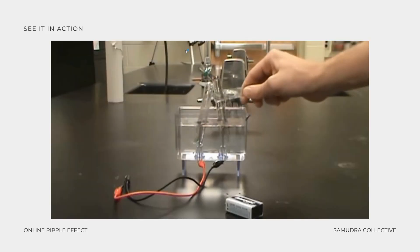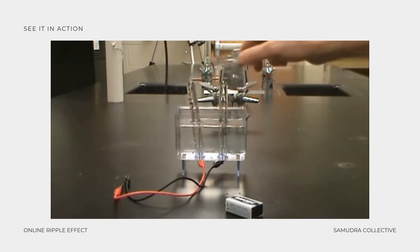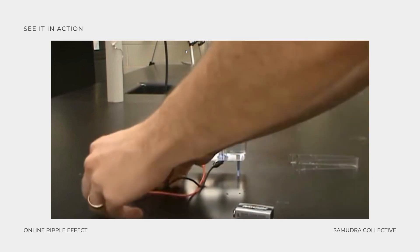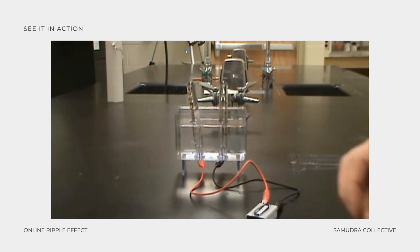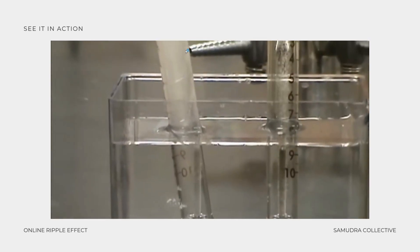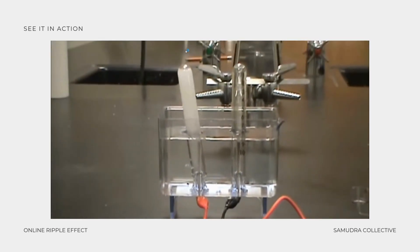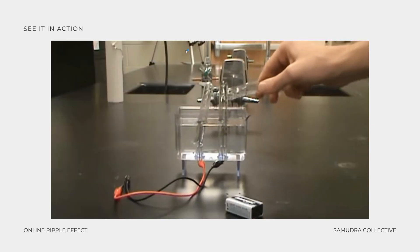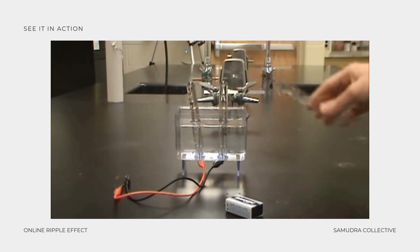Here is a quick lab demo — I've increased the speed for time's sake, but this video shows exactly what's happening inside the machine at a smaller scale. The bubbles that you see here, that's hydrogen and oxygen gas being formed as the water is split. You'll notice the same cloudy microbubbles in fresh Kangen water — that's the hydrogen gas. So no, it's not just filtered water. It's electrically transformed, mineral-rich, and it offers properties that your average bottled or filtered water cannot replicate, like negative ORP, molecular hydrogen, and a range of functional pHs.